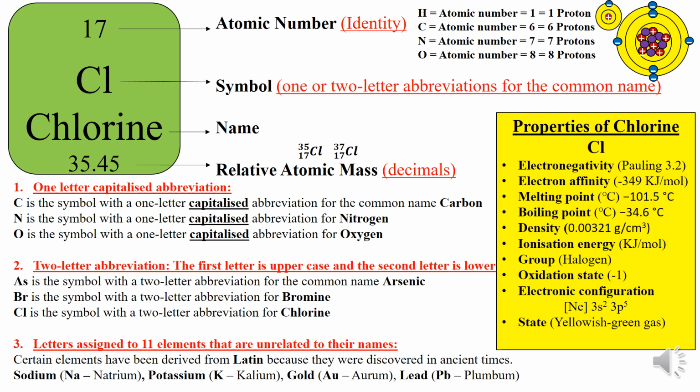And even the oxidation state of chlorine is -1. And electronic configuration. So this is one of the important properties that you'll find in the details in the periodic table. And always the electronic configuration will be a condensed electronic configuration, not the lengthy one. You'll not find periodic tables with the complete electronic configuration. You'll find only the condensed electronic configuration.